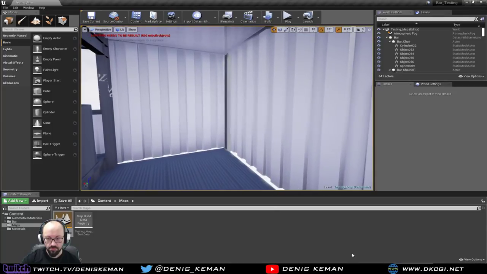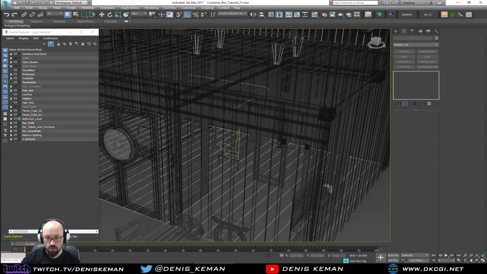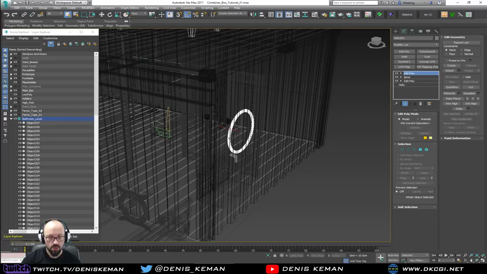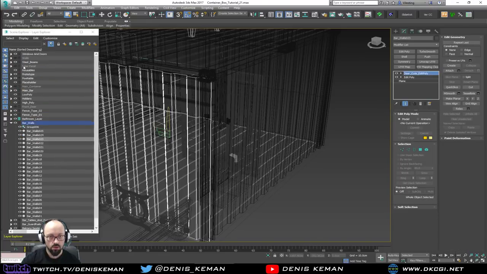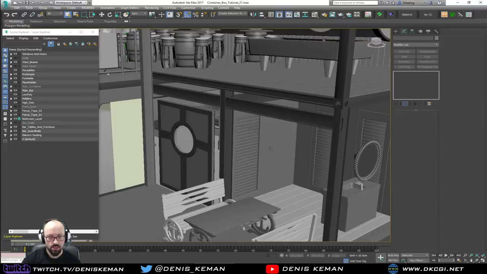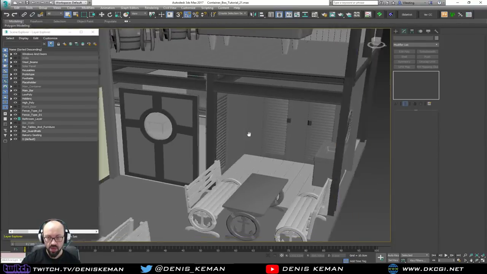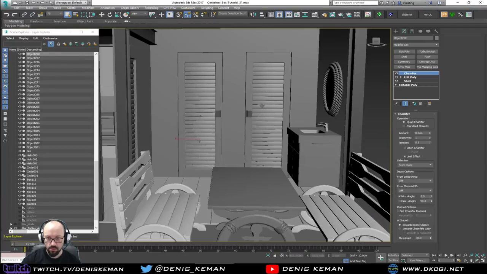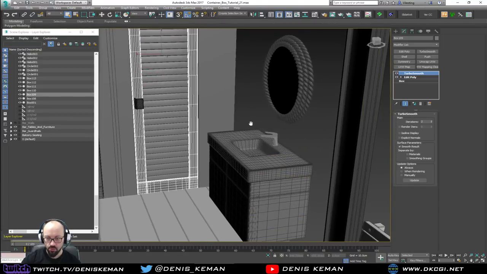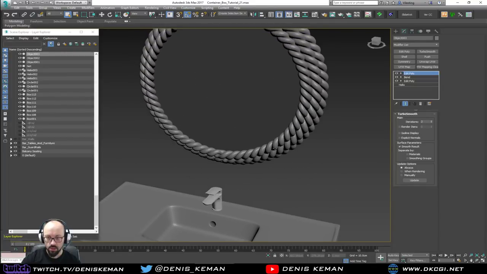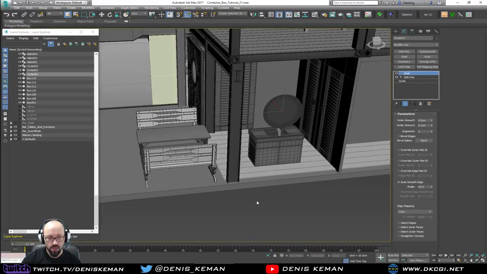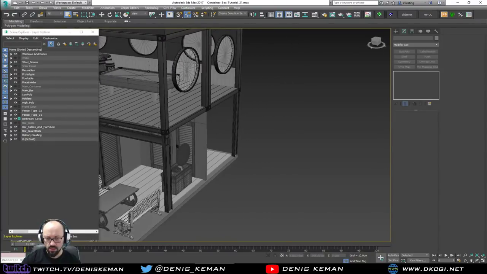And in here now we have the bathroom that we worked on in the previous stream. So just hide this wall. In here now we have this door that's going into a bathroom. We have the boys' and the girls' room next to each other, because this is a really tiny bathroom. We have the sink with the mirror and everything. So yeah, we got that thing. We did this thing, I think, the last stream.